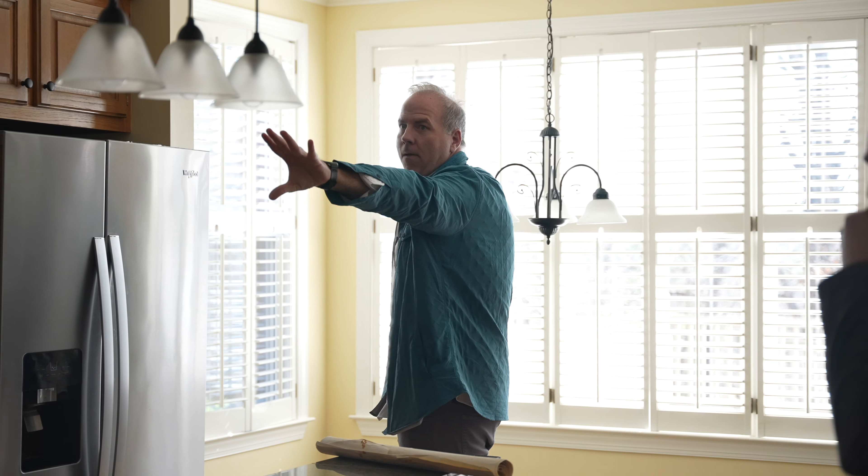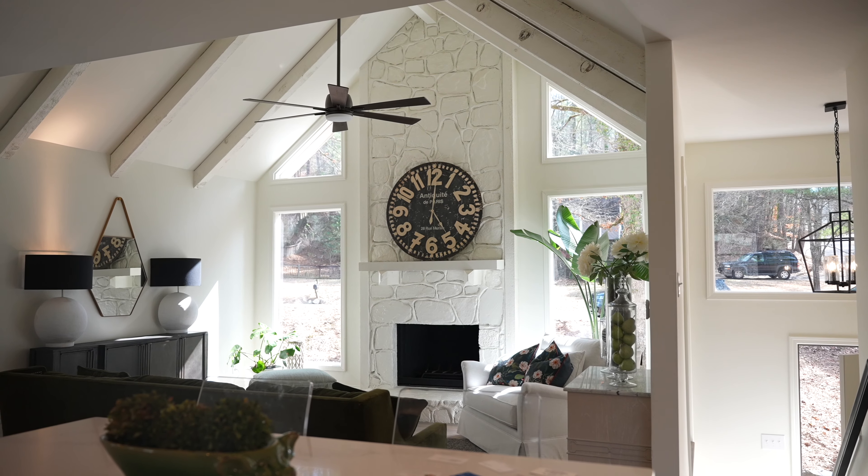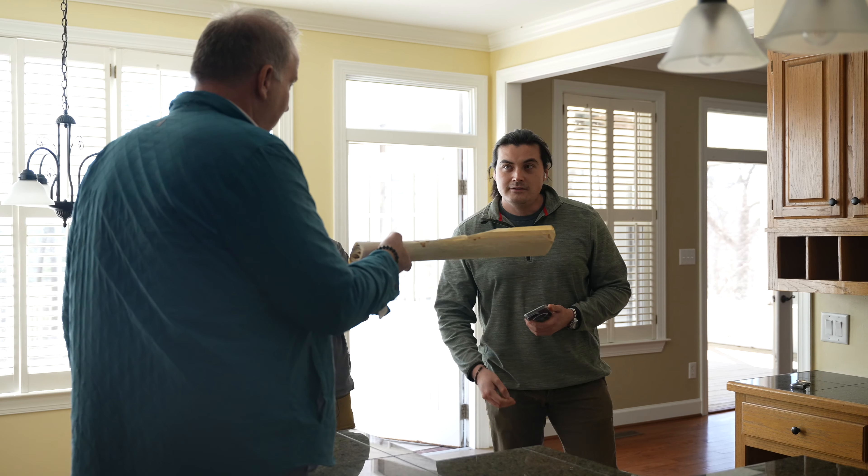Currently we have 30, which kind of feels a little slow for me right now, but I'm trying to ramp it up again. In the spring is when we typically have the most flips going because in this market inventory is so low that the more we can get on the market at the right timing, the better. Real estate is a lot about timing — you want to put your maximum amount of flips on the market in the springtime.